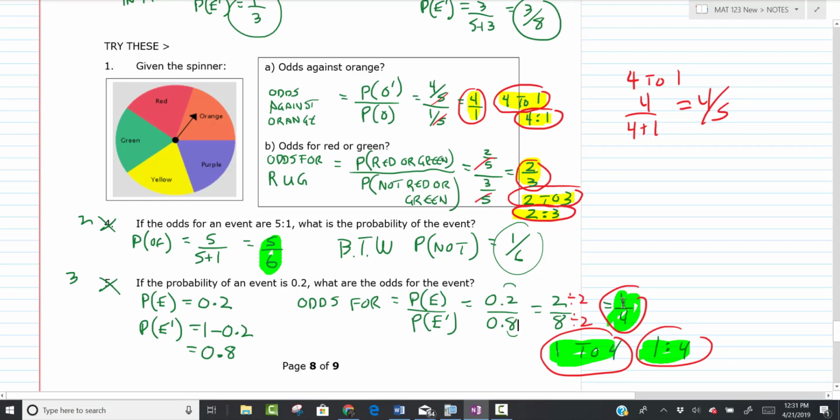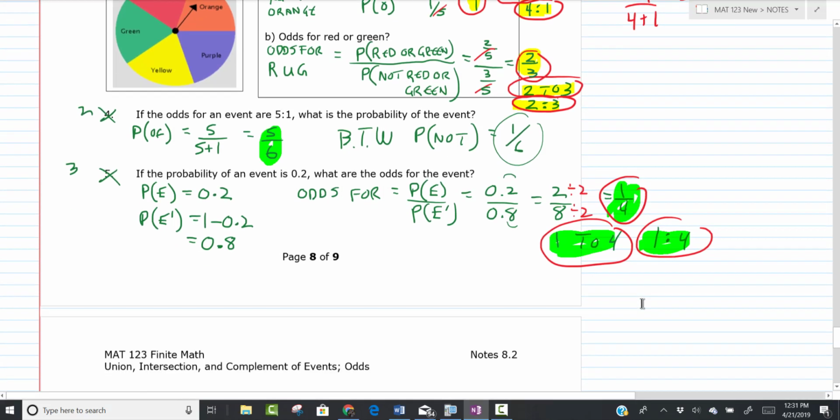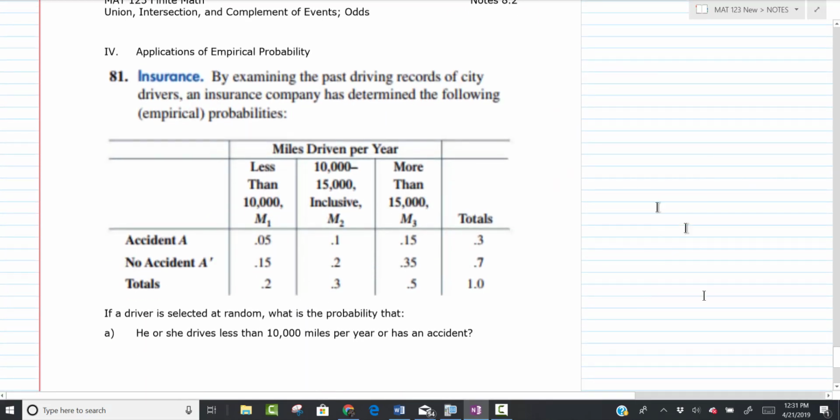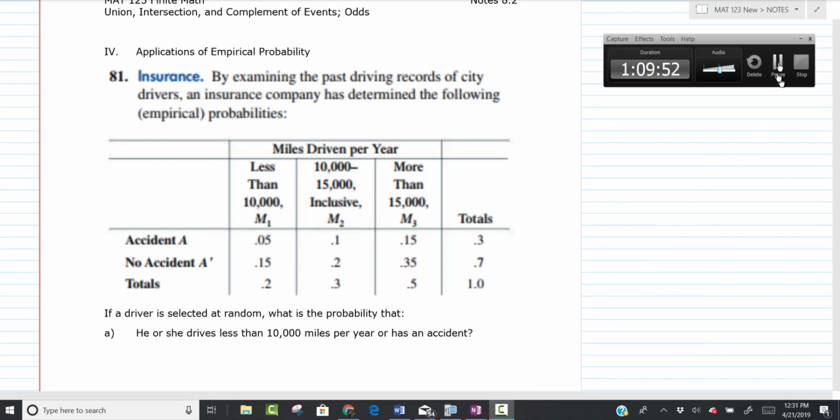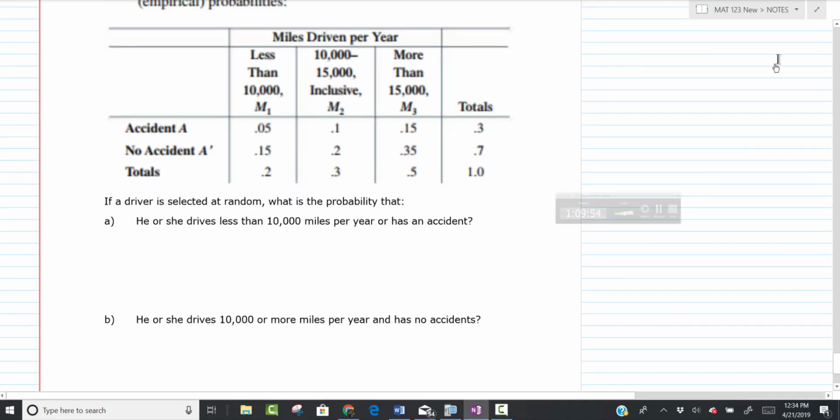Okay, all right. So pause if you need to look at that and study over that for a few minutes. That's a basic thing that you want to know how to do. I'm going to move to this last page, and then we'll put this together. I'm going to pause for a second.